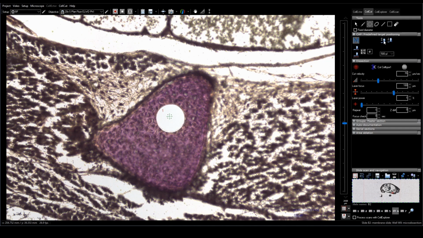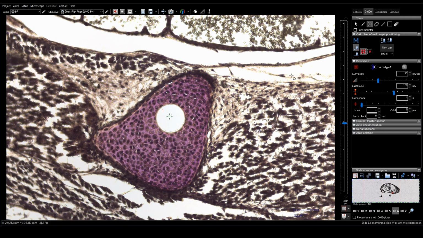Besides manually collecting your cutouts, you can also choose between two automatic collection methods. One is dissection with cap down, one is dissection with cap up, and both can be combined with clustered collection or one-by-one collection. In the clustered mode, the CellCut will first cut all your selected shapes and then collect them all together. In this example, we want to use the cap down method, which means that the cap is down during the cutting, so your samples can't get lost.